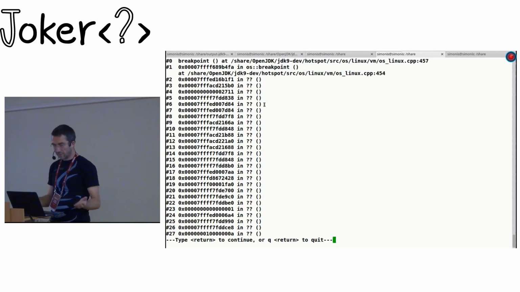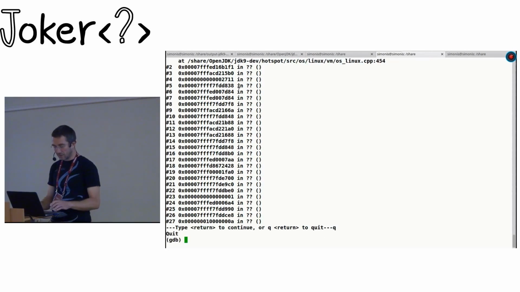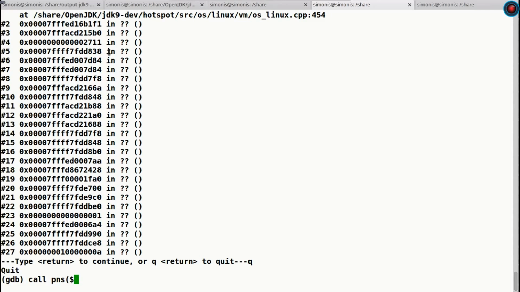So when we say where, again you see that GDB has no idea where we are. It just knows that we're in our breakpoint helper function, but it doesn't know the other frames. So we will use our pre-native stack trace function to make sure that we are really in our update function. We have to step up, right? Because for the stack trace that makes no difference. So we call our mixed stack trace with the stack pointer, the frame pointer, and the PC.